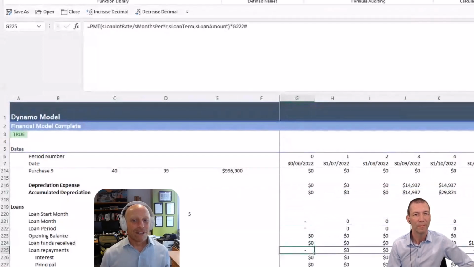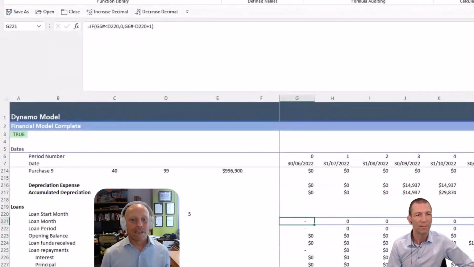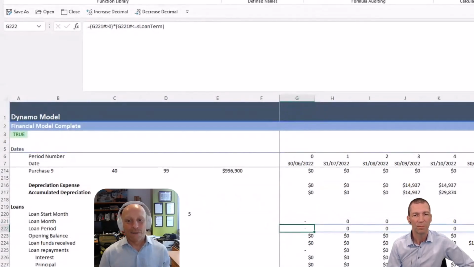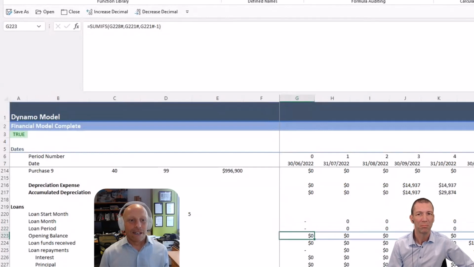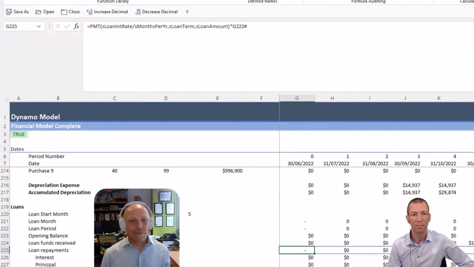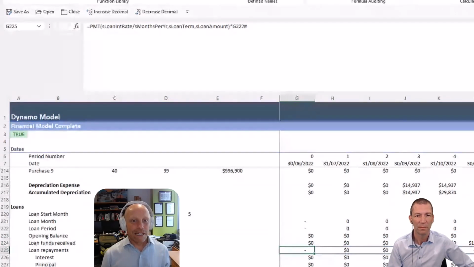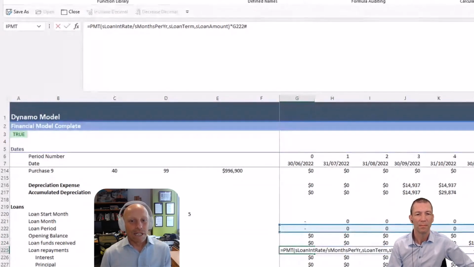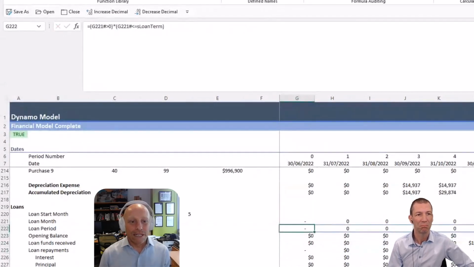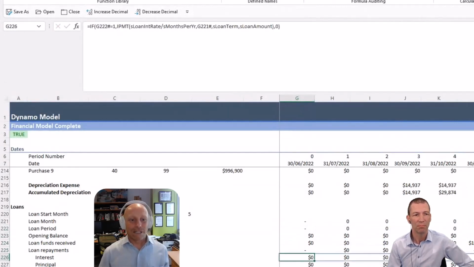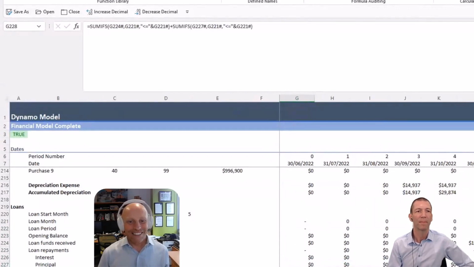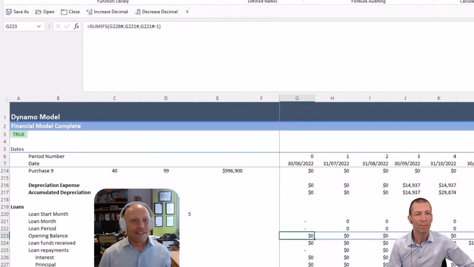So some of the stuff in here for the loan calcs will work the same kind of way to give me my loan period starting and stopping in the right month. That's this one here. So it's 1 if the loan has started, 0 if the loan hasn't started, or if we're outside the loan period. And then I've got the loan balance coming in, the payment being calculated just using the PMT function, and putting that against the loan period, so it will automatically start and stop my loan payments in the right place, and then interest and principal can be calculated from those as well. Again, another SUMIFS to calculate my closing balance. So my opening balance is another SUMIFS again.